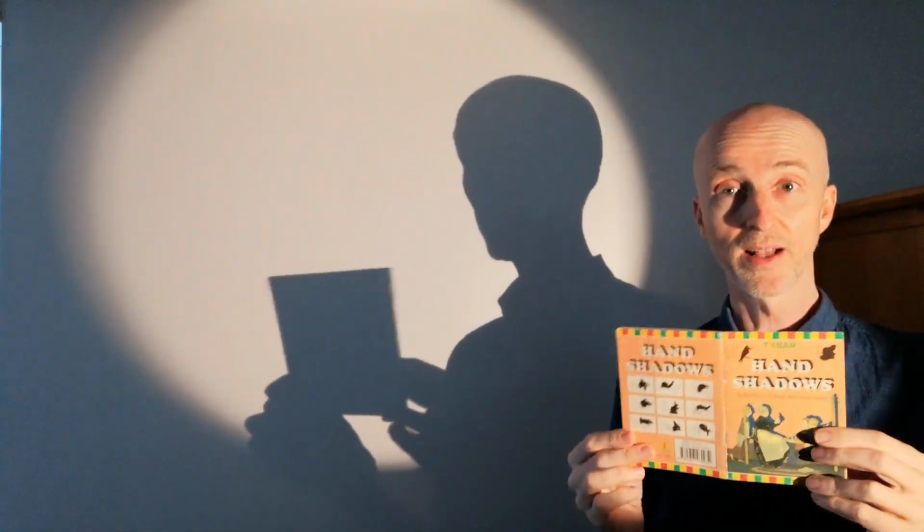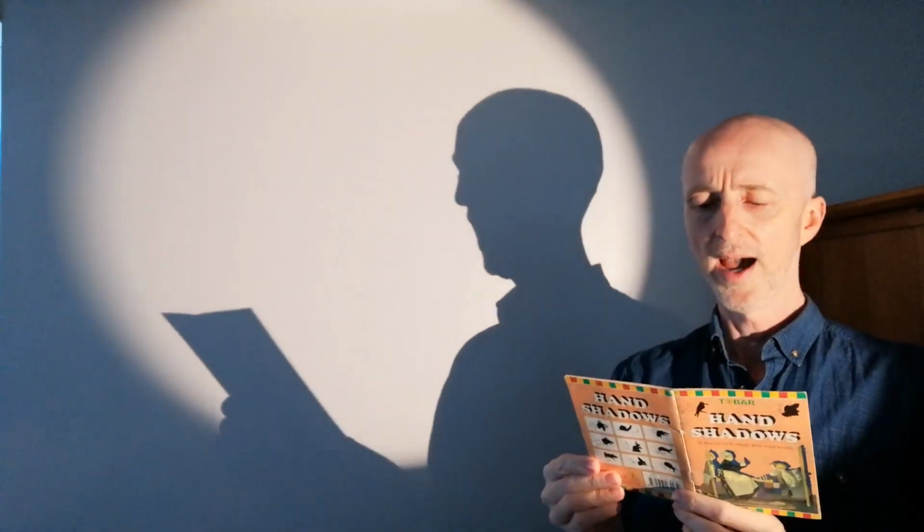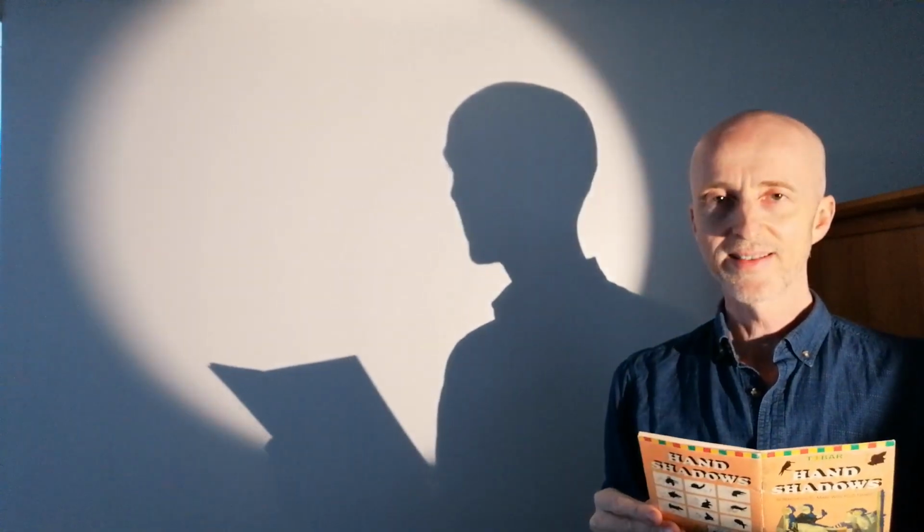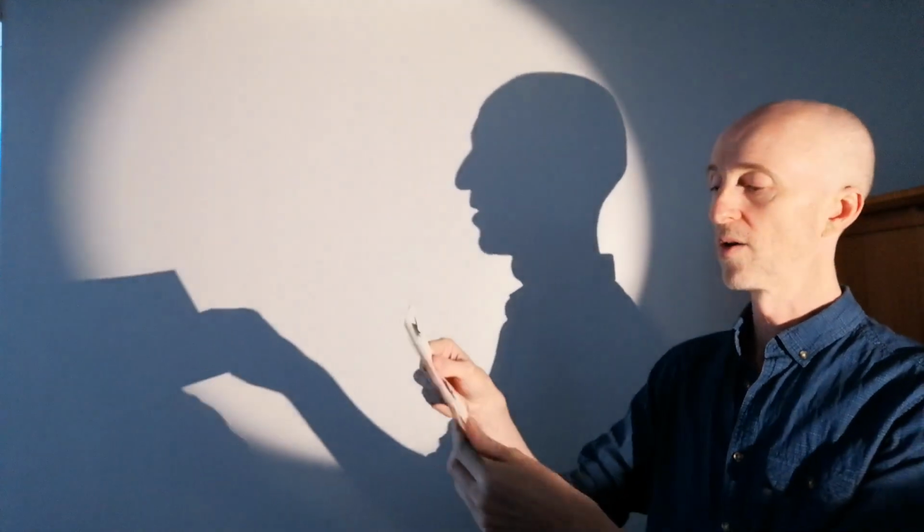Hello everyone. Today I'm going to show you how to make Old King Cole. Old King Cole was a merry old soul, and a merry old soul was he. It comes from the little Tobar book, and he's also another interesting way to make a person. Now I had some difficulty with this one because of the way my fingers are, so I've got some suggestions of how to make him a little bit differently involving switching hands, which is something I do quite a lot.